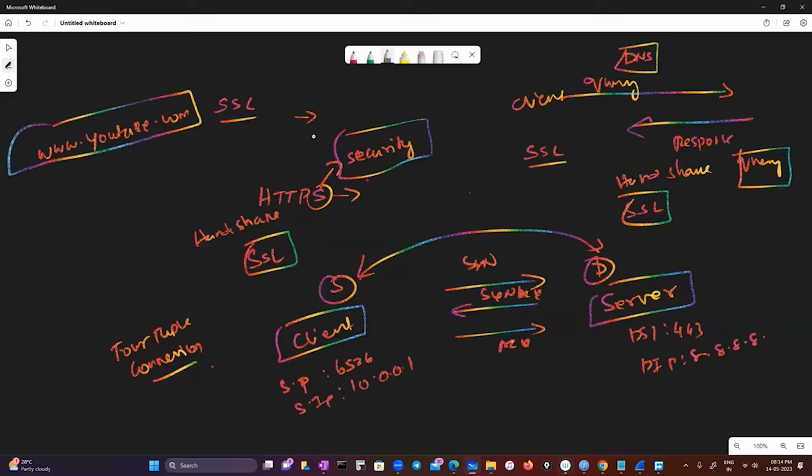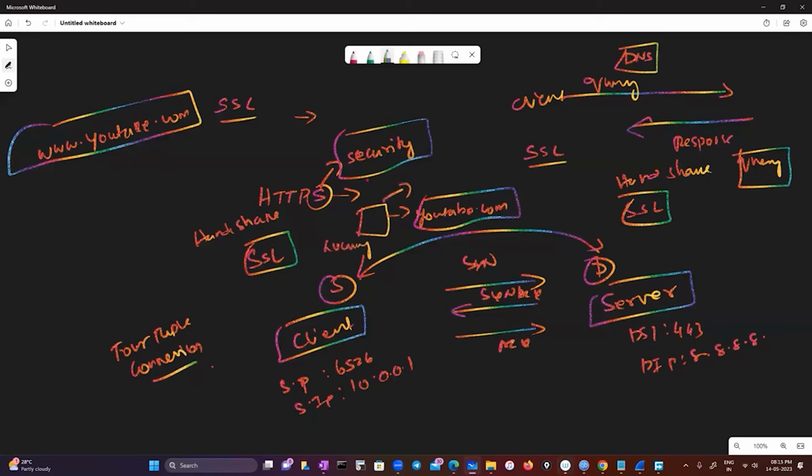The very first thing you will do is go inside your browser and type youtube.com. The first request is your DNS request. If I don't know the IP address of youtube.com, then my layer 3 communication will not happen. So the very first place it checks is my browser cache, whether I have established a connection before with the same youtube.com, and if it is there, then my query will be responded to locally within my browser.